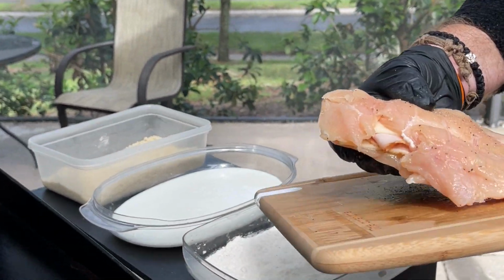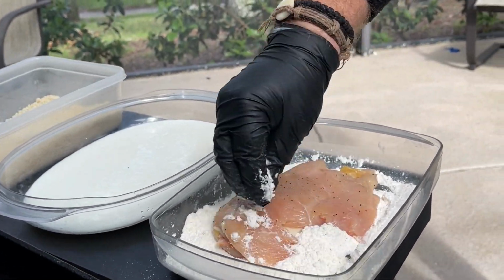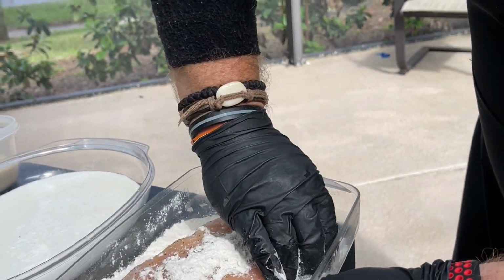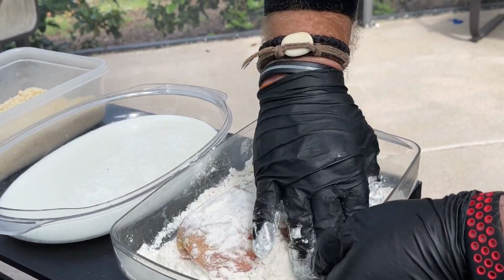All right, so I'm gonna take the first one. Okay, this is so big. It is. Now it feels super thick, but the majority of that is the ham and cheese inside because the chicken is butterflied very thin.